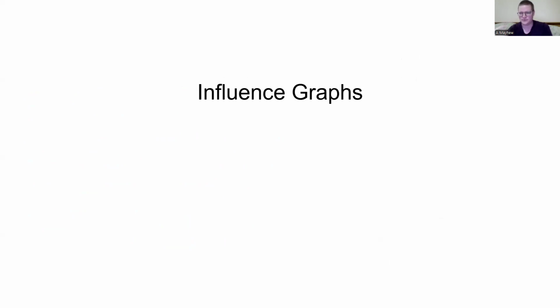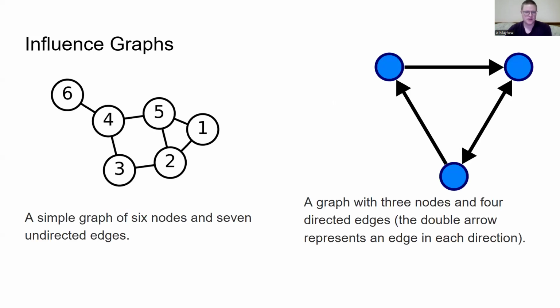So let's talk about influence graphs. There's a lot of ways to think about influence. I think it's the most generic word that I could use, because you can have inheritance, you could have just temporal succession, you can have a bunch of different things. And we're not trying to be biased towards one way or another at this point.